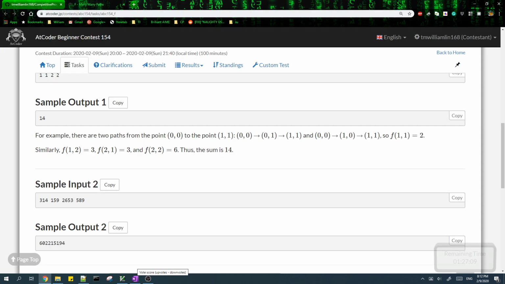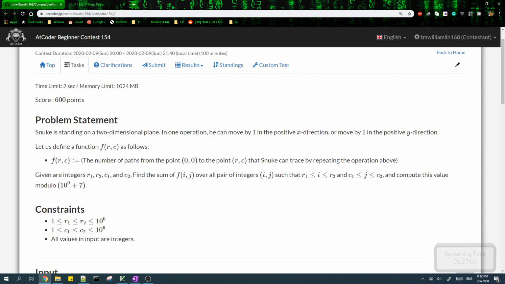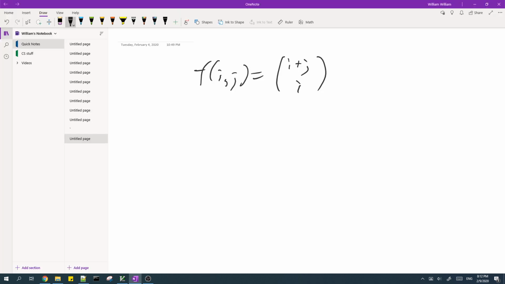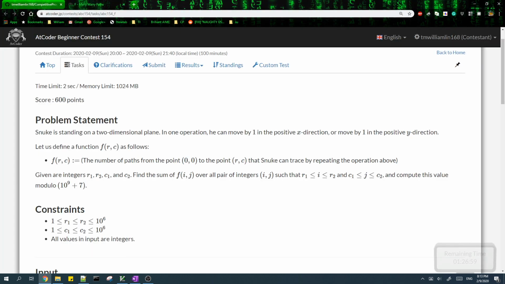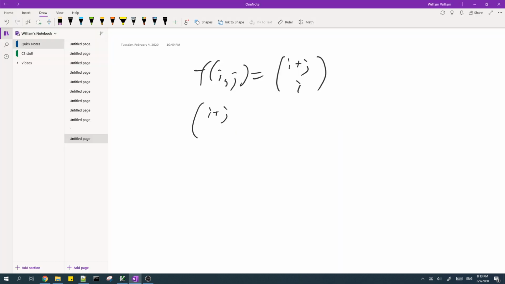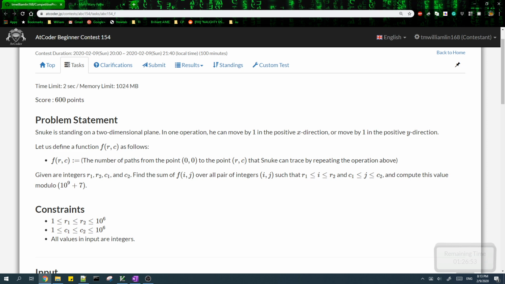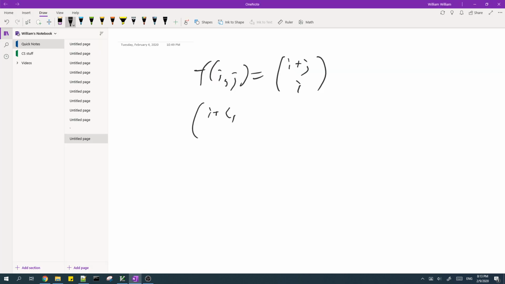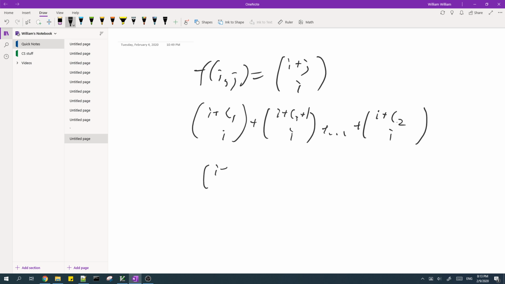So then we can use the identity, which I think reduces to this.